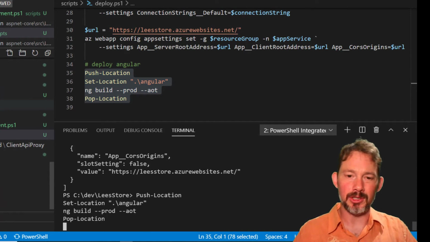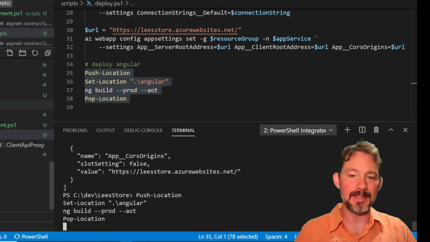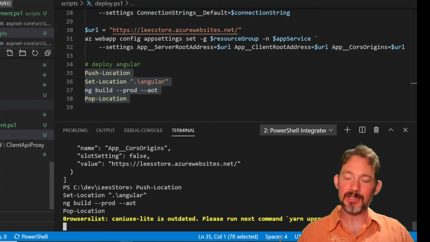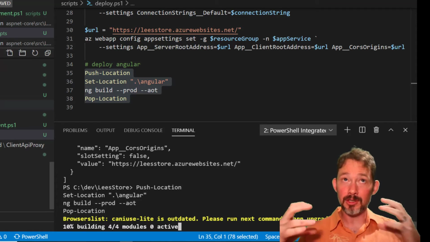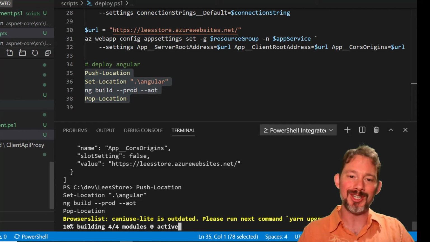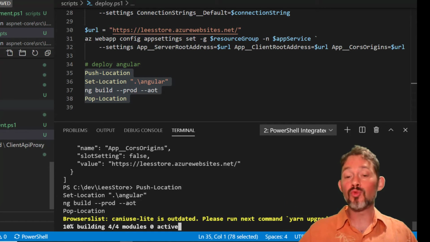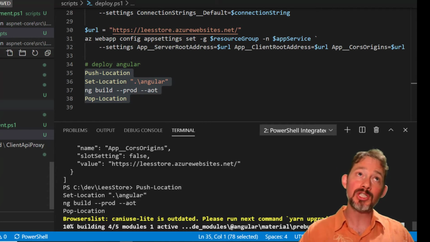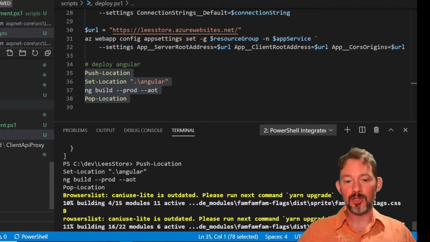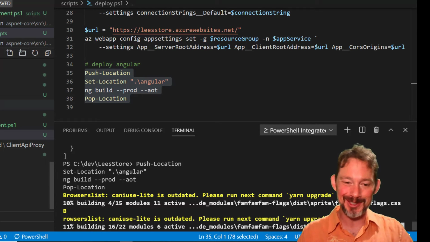Yeah, so this will actually put it all into a local dist folder or something like that. I think it'll just be in like /angular/dist, and that will be basically everything in Angular all compiled down, minified, and ready to go in production. And then we can take that and pop it into the www root directory of the host project. We'll recompile the host project, and then we'll push that host project back up to Azure App Services and see what happens. And something's going to fail, and I'll be excited to see what it's going to be.